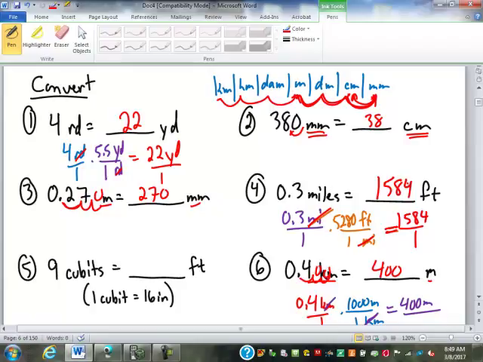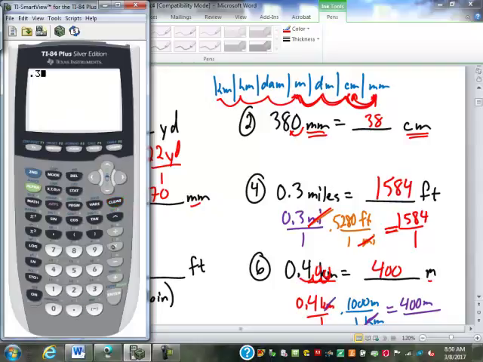All right. Something seems wrong there. I got 138 feet. Yeah, we know that one's wrong. Yeah, I'm just doubting myself most likely. It is 1584. That just looked wrong.